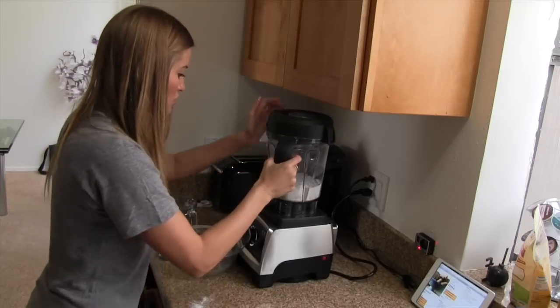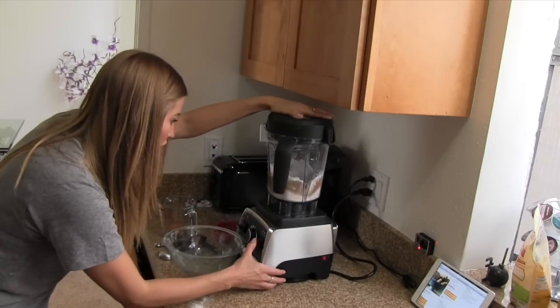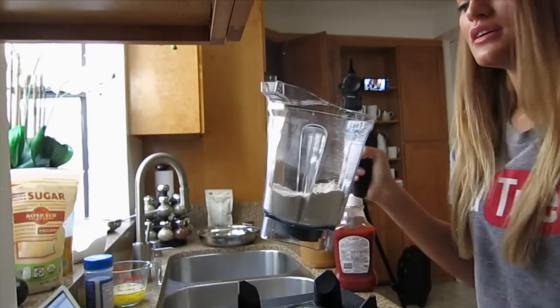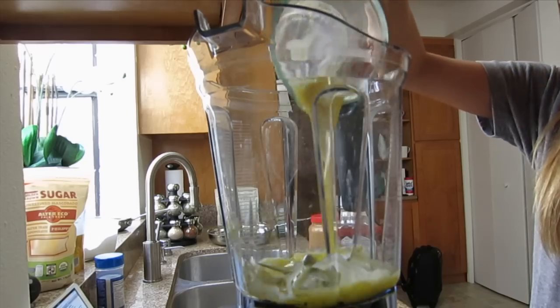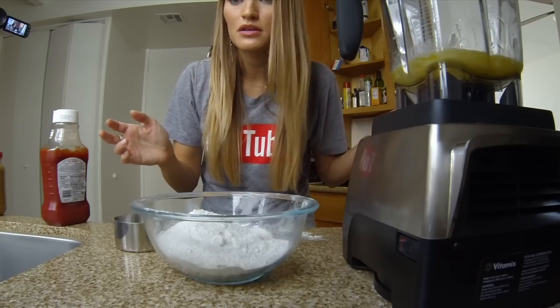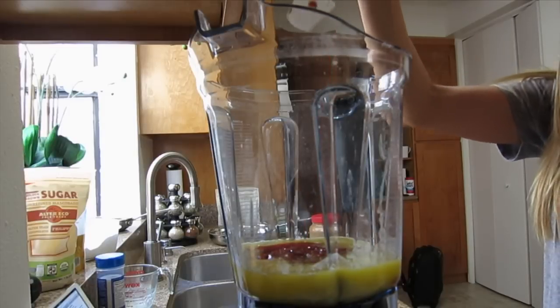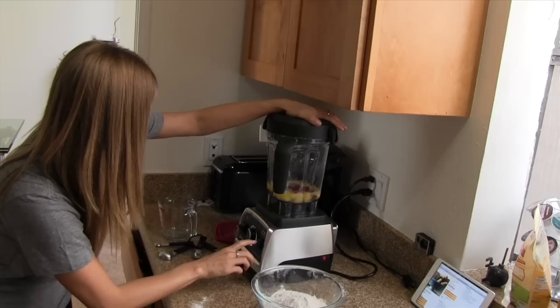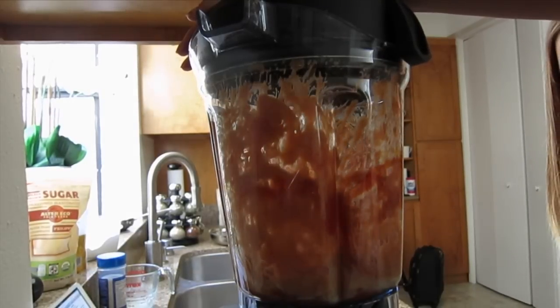I really, really want to blend it up. Look at it, it's doing it. Blending is so easy. Guys, this looks great. And now we'll put our ketchup in, 1/4 cup. That looks like 1/4 cup. I ain't about that measuring life. Oh!